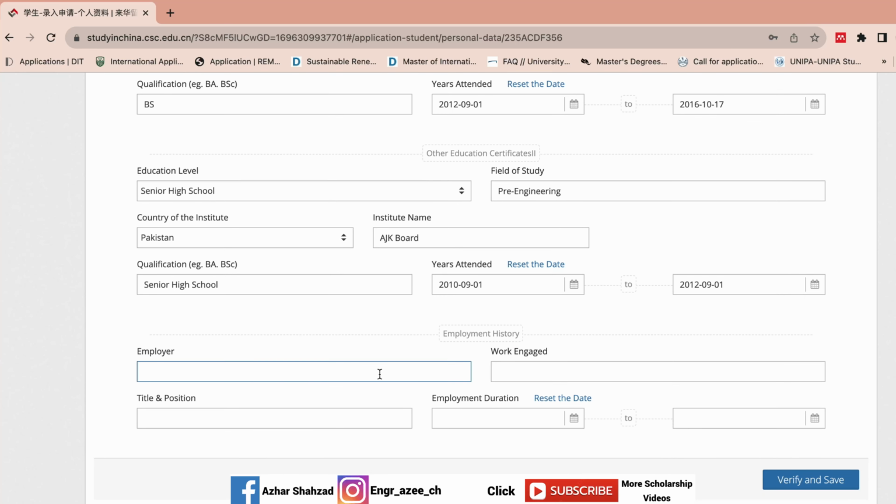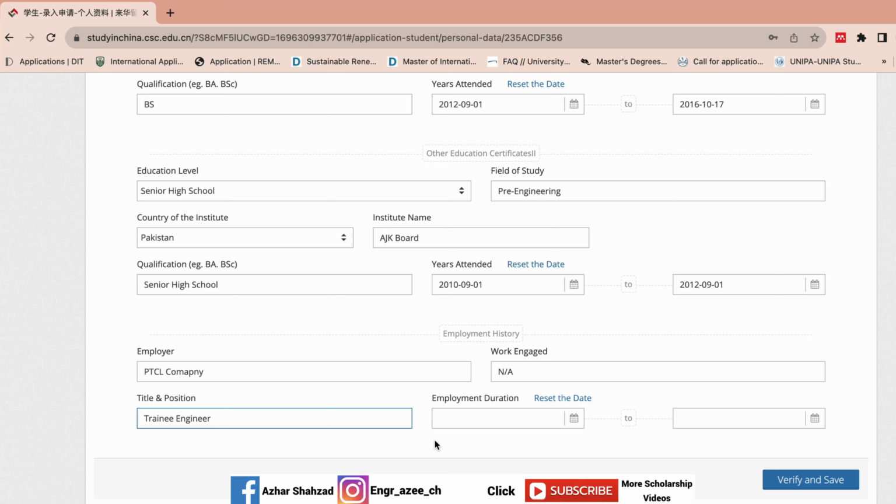And then if you have some experience, you can write it here. For example, if you have some internship, you can write it here. Work engagement, if you have some work engagement, you can write it here, okay. I'm filling the form, so I just write not applicable. Position: trainee engineer.